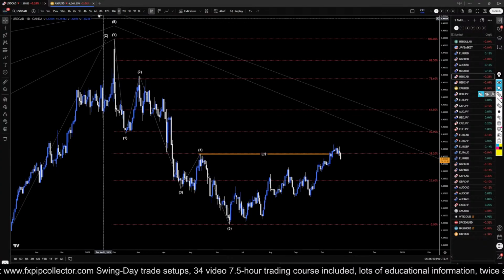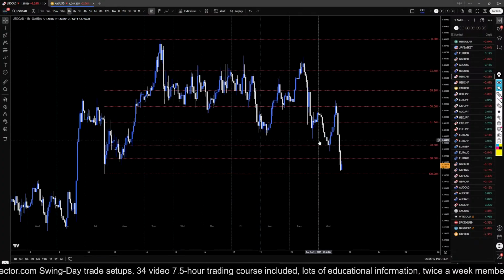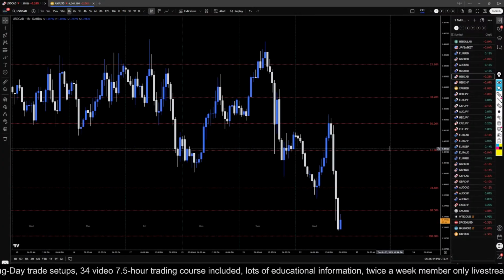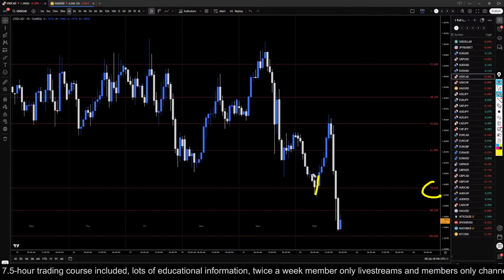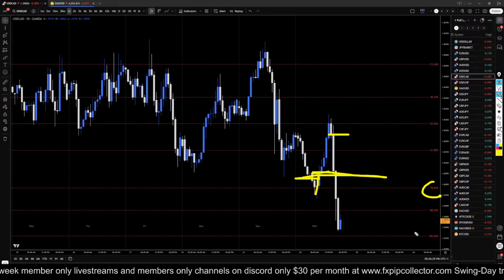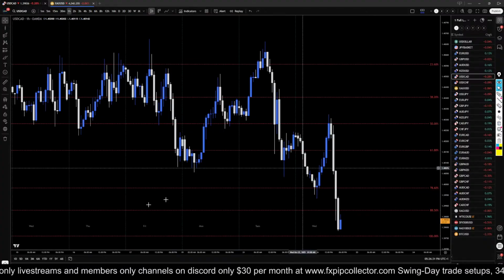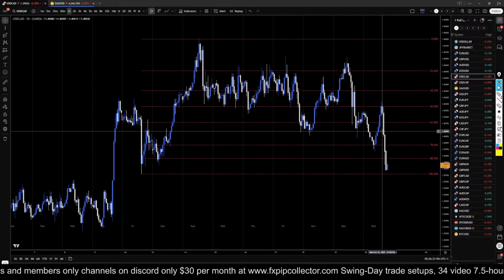It looked like there actually was a long today on US dollar CAD. I definitely would have taken this trade. 78% fib bounce, nice engulfing move to the upside. I definitely would have taken that trade, and I probably wouldn't have exited right there on that inside candle. I probably would have just left it running, and then I would have come back later to a break-even trade because it would have just taken right off. So good thing I didn't go long there. I probably would have just got out break even.